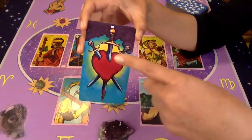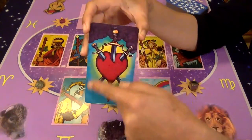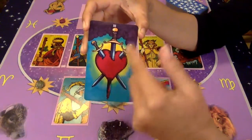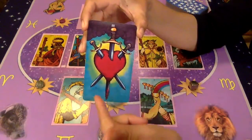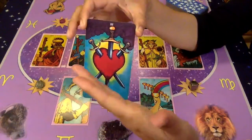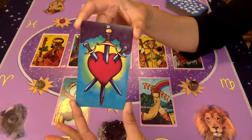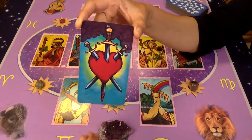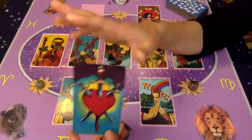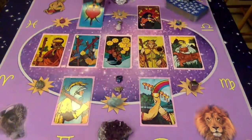So if there's some sort of betrayal or disappointment, this can be third wheel energy. Sometimes this can be like being cheated on, or it can mean not getting the job you wanted. It's just heartbreak, disappointment. If you look at the imagery of the card, that pretty much depicts it all. It means like having your heart pierced by something. So the first week of March, Virgo, I'm getting that something is heavy on your heart.